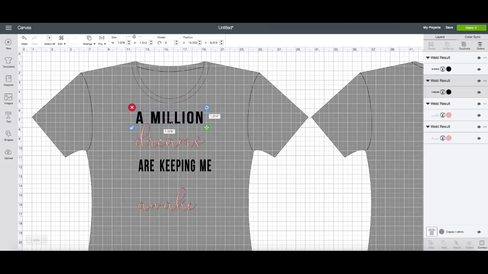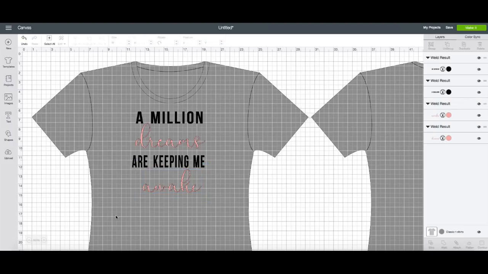This one is 1.314. I can match that, 1.314, to get the height the same as the line above. And there we go. That's all there is to it.